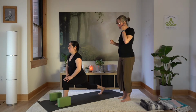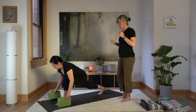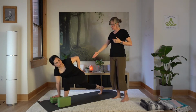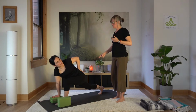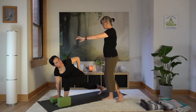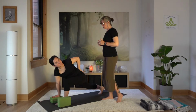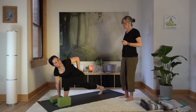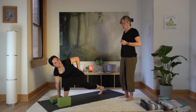Exhale, bring the hands down. We're going to ground right hand now and twist to the left, keeping the knee hugged in towards the torso. You'll see her left hand comes to her sacrum. Still reaching that energy from crown to foot, but also that twisting rotation, which is really nourishing and cleansing. One more breath. And exhale, frame the foot.